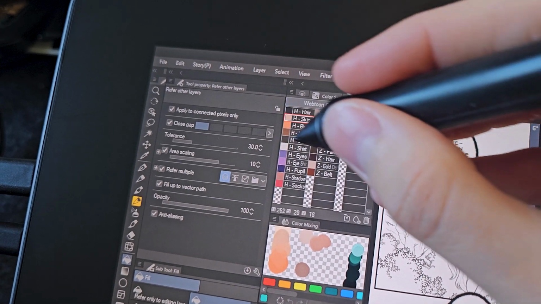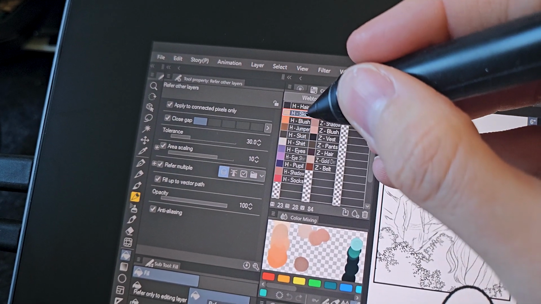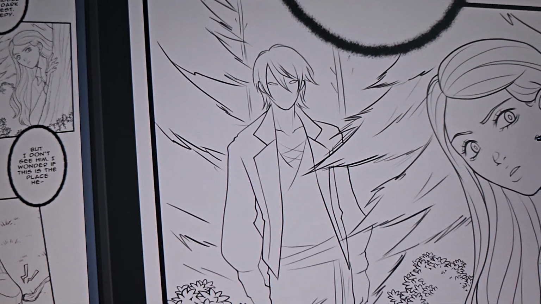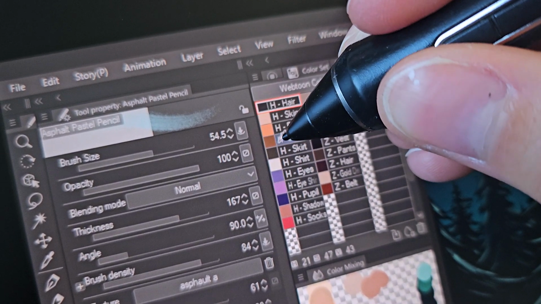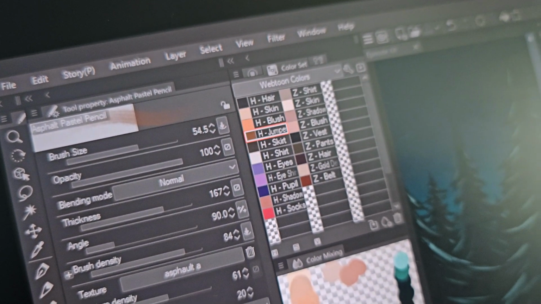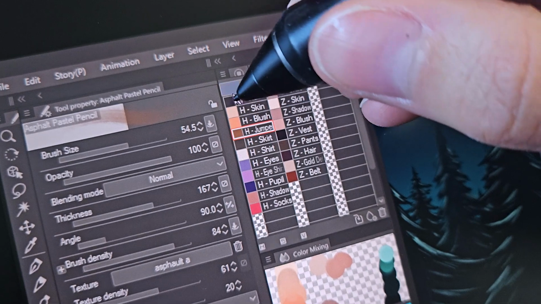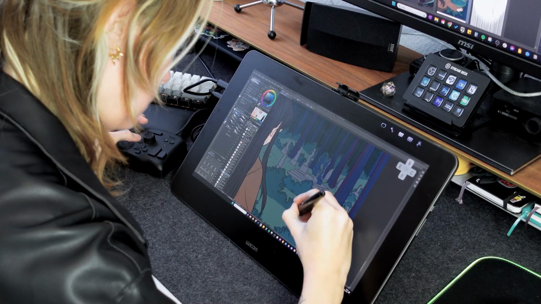And to make sure I have cohesive colors throughout my story, I create custom color sets for my projects as well. I can add or remove colors to my set or even name the colors so they're easy to find. So with a simple click from this panel here, I can pick the colors I need and I know they're going to be the same each time.